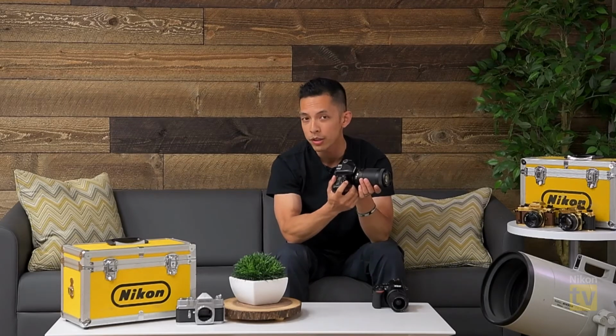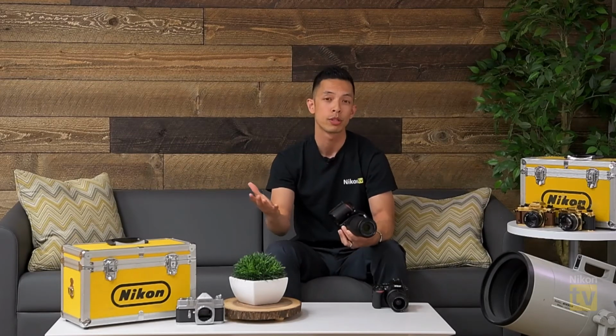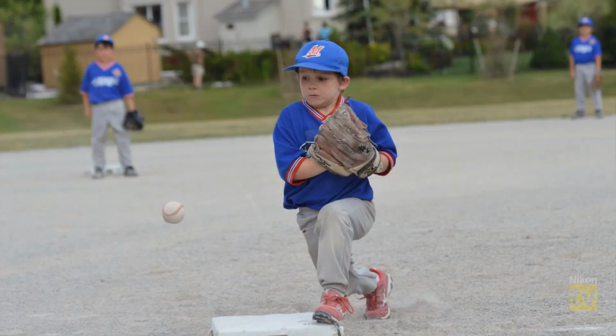The great thing about SLRs is that they have a very fast response rate just shooting in single burst mode. It actually responds very quickly to your finger, and it's almost as fast as my brain can think I'm taking that snap. So for me, the best tip I can give you for taking better amateur sports photos is to anticipate the action. Know your sport and know when there's a play going to be made.